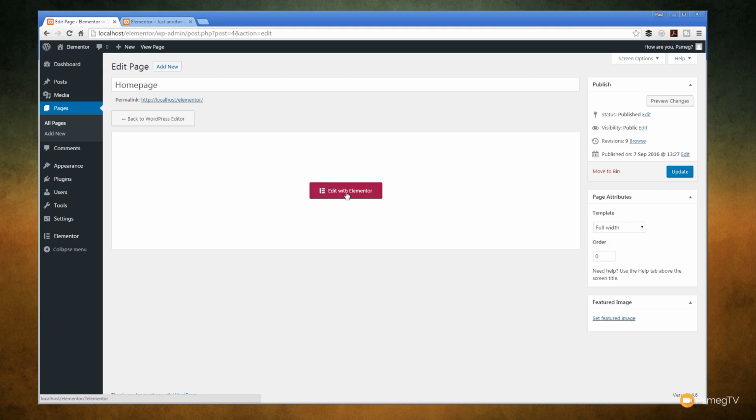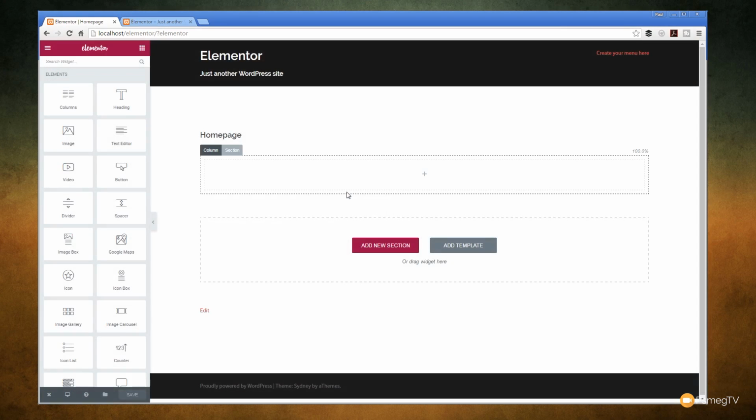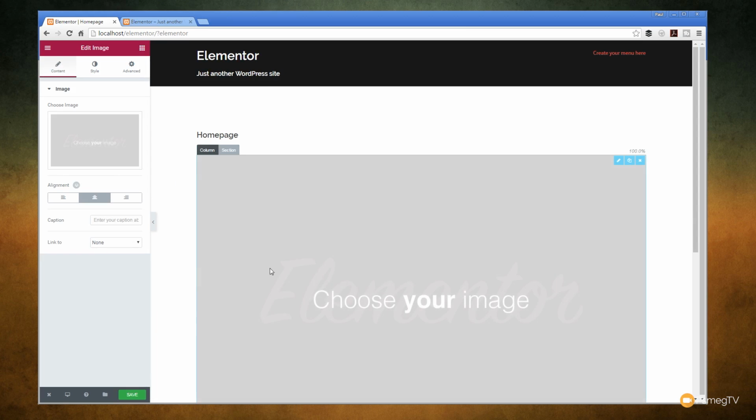So let's invoke Elementor and let's put some initial content in there and we'll set it up as if we're trying to get it to work full width, which is what a lot of people have been going through. So the first thing I want to do is put an image at the top. So I'm going to leave this first block ready and I'm going to just scroll down and find the image option. So we'll just choose that, drop that in there. Now obviously we could use a carousel if we wanted to, or any of the other sort of image-based options, but for this one we're going to keep it to the normal static image.